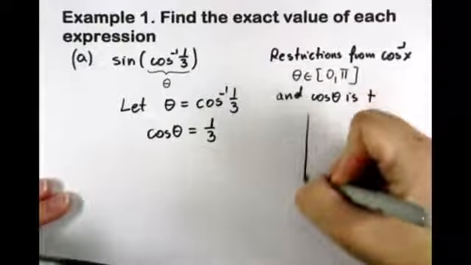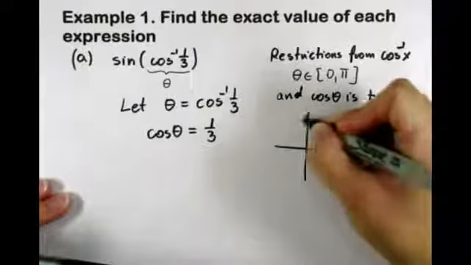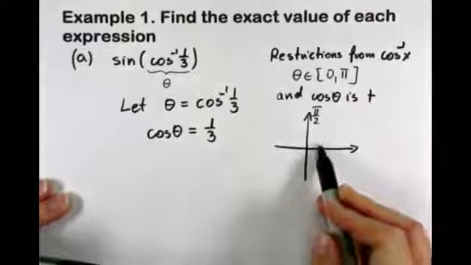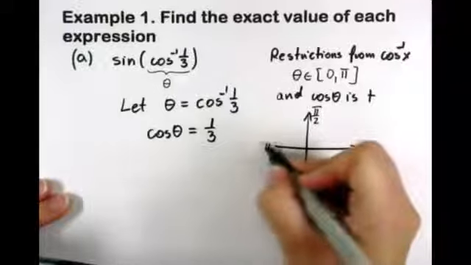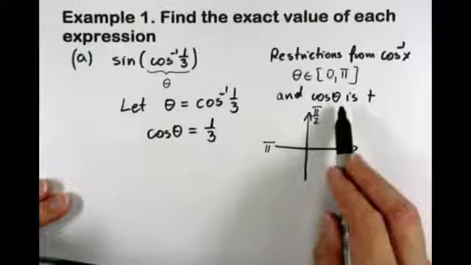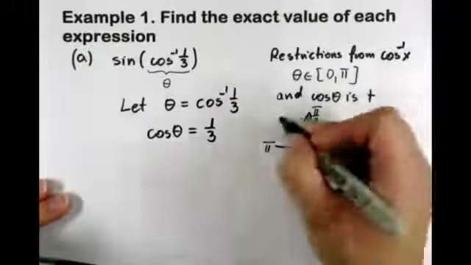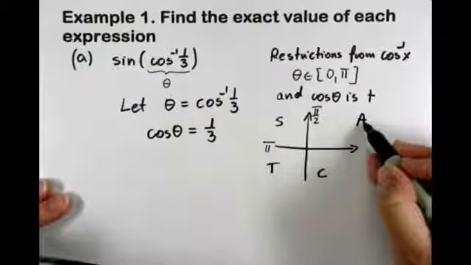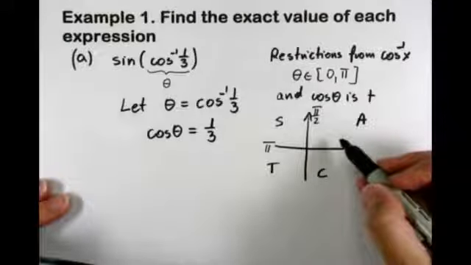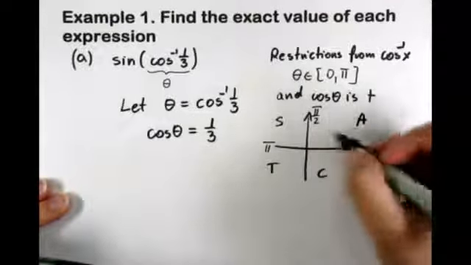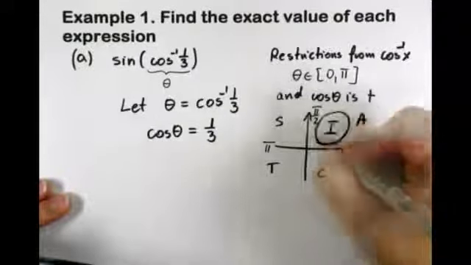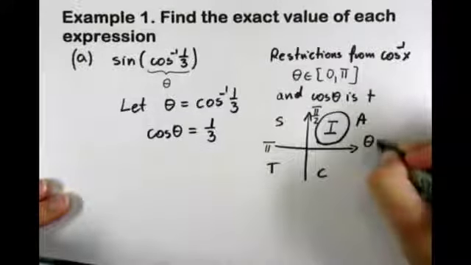So when I do the coordinate system, we know from the angle from this to this point is pi over 2, and if I open from 0 up to here, then I would have pi. So from 0 to pi, I have two quadrants, first and the second. And cosine is positive. We go with the story, add sugar to coffee. Cosine is positive only in the first and the fourth quadrant. So both quadrants gives me that cos is positive, and the restriction from 0 to pi gives me the first quadrant. So my theta is in first quadrant.